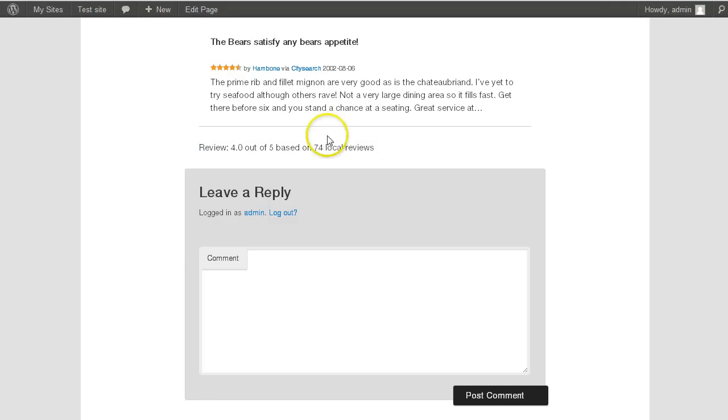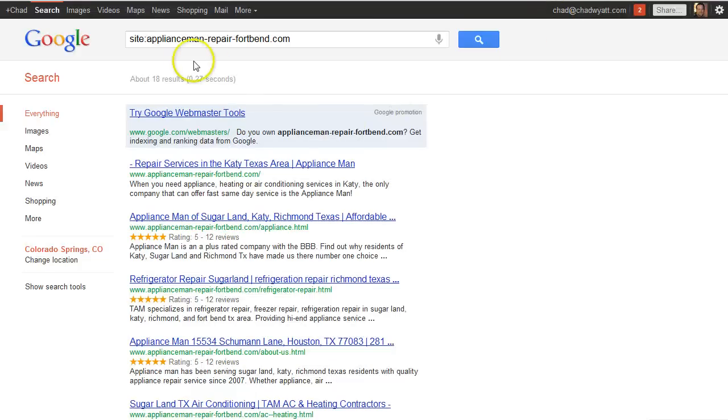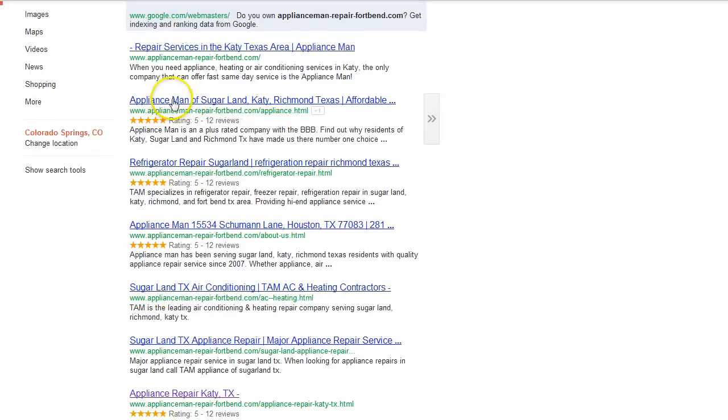Now that leads into another great feature of this, which is what's called the hReview microformat that sites like Google recognize when they're spidering websites. And let me show you an example. I have a site entered here, and you'll see this website, their pages actually have these star ratings in their results.